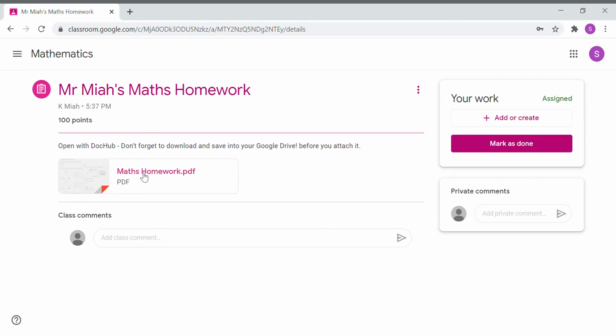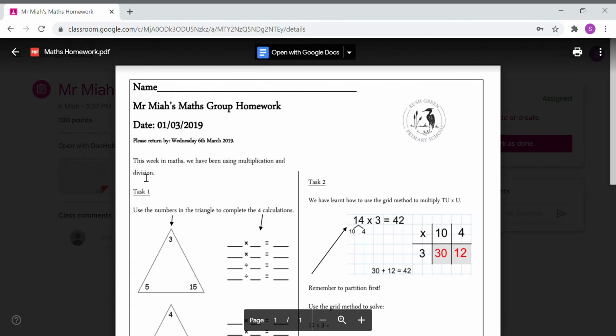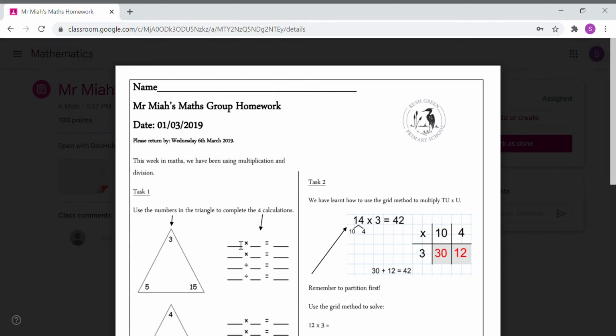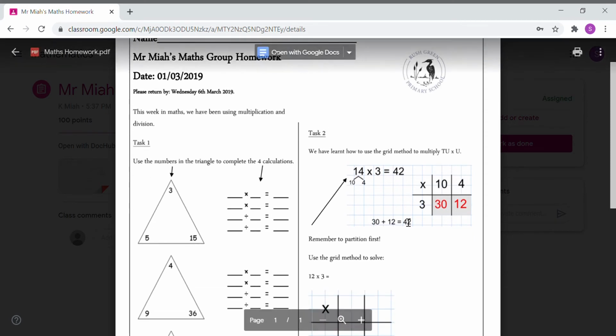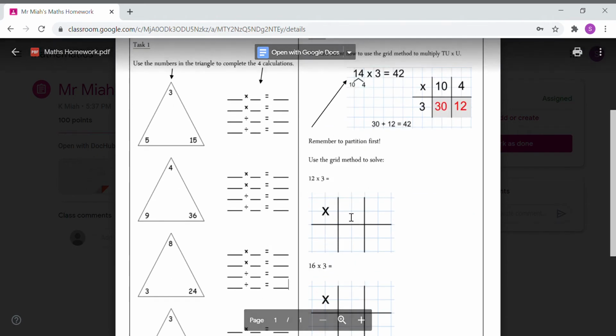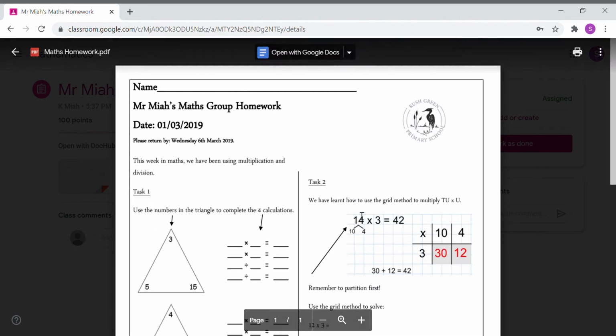So I'm going to open this PDF document, and this is what you get. PDF documents, as it is, won't let you fill in any boxes. With this example anyway, it definitely doesn't let you do that. So if I try clicking here, or if I try writing something here, there is no option to do that.